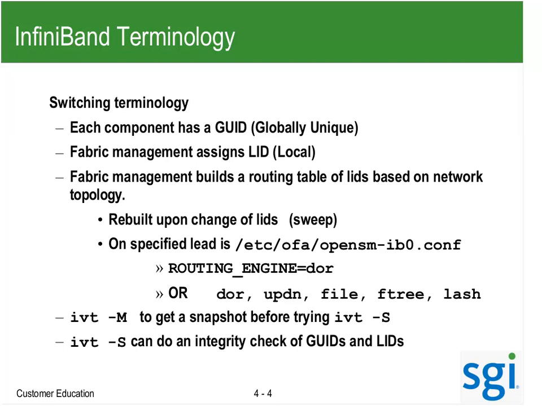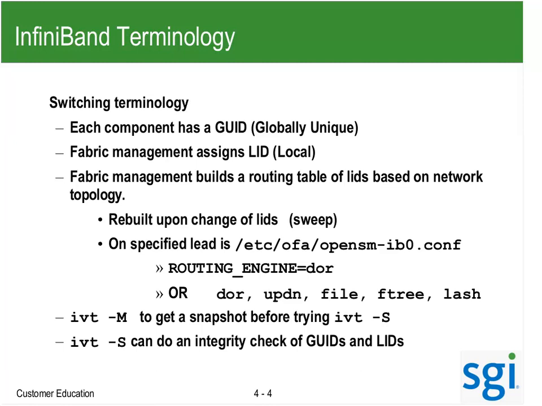And in lab, you're going to be mapping GUIDs and LIDs. So this fabric manager, the OpenSM daemon, builds a routing table of LIDs based upon the network topology. Again, right now we've got basically three topologies: hypercube, enhanced hypercube, and dual plane fat tree. Those topologies are based upon how it is physically cabled. So there are cabling documents that say how to cable for a particular type of topology. And then you have to have the firmware for the InfiniBand switches on the CMC be for that type of topology.